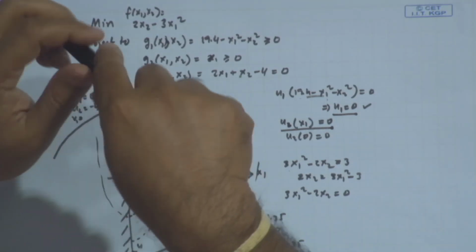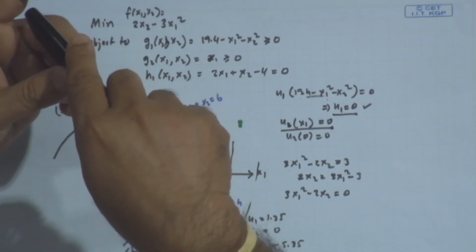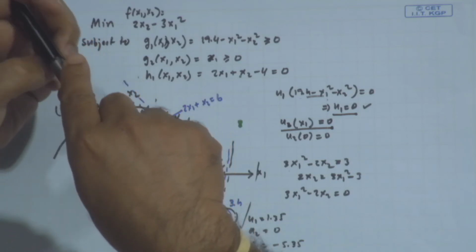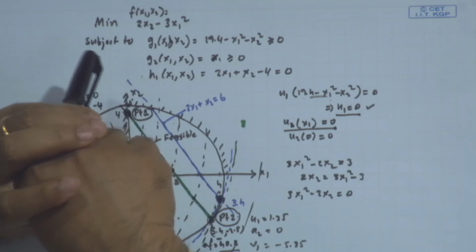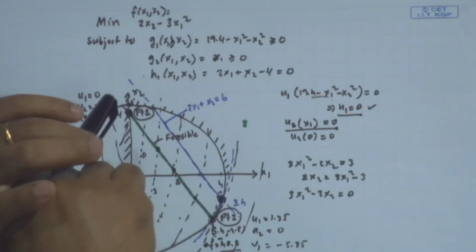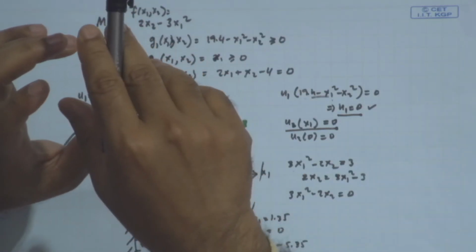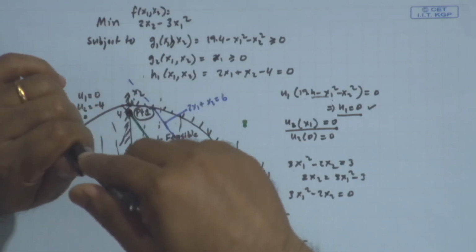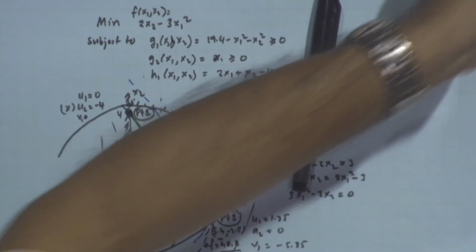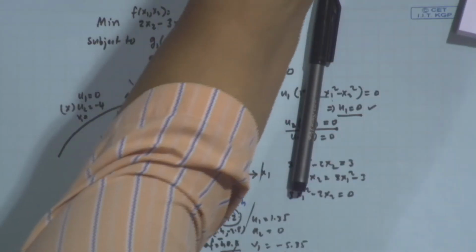So B says, how would the maximum function value change if the equality constraint is changed to 2x1 plus x2 equal to 6? So how much is the change in the right hand side? It was 4 before, right? So it's a plus 2. Okay? And so how much is the change with the sensitivity analysis that we talked about on page 38 here? Page number is not given, but it's page 38.